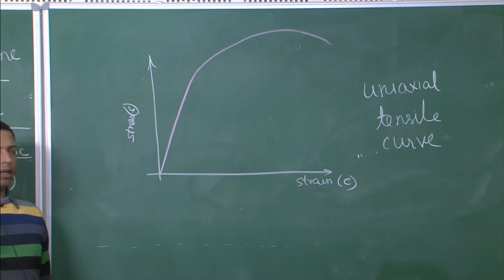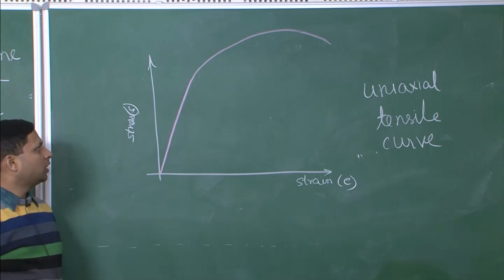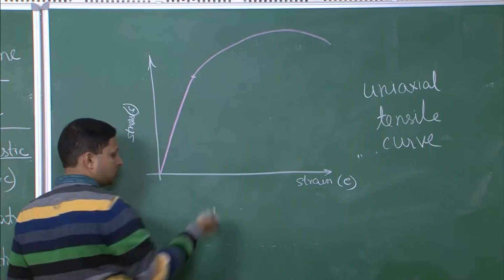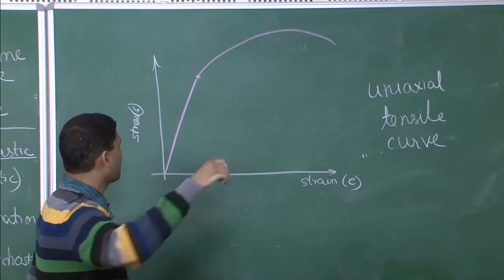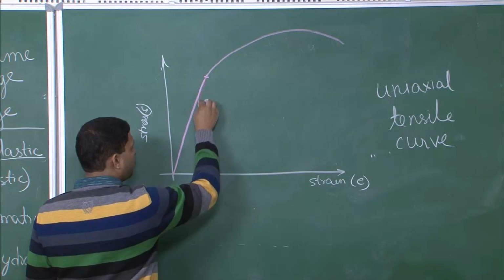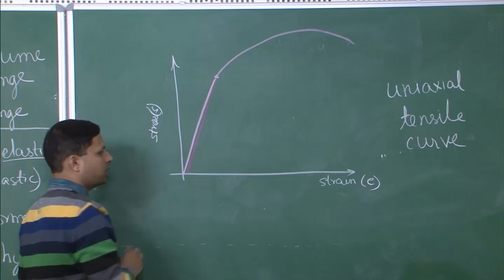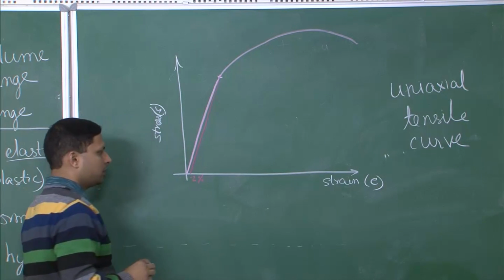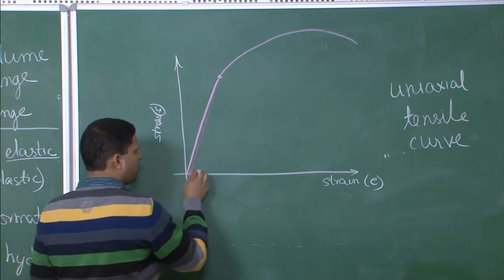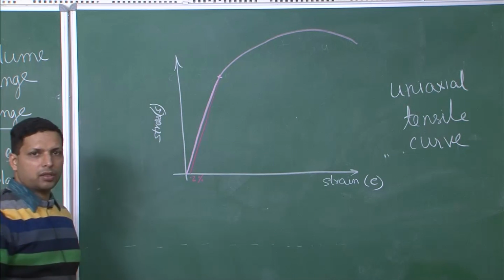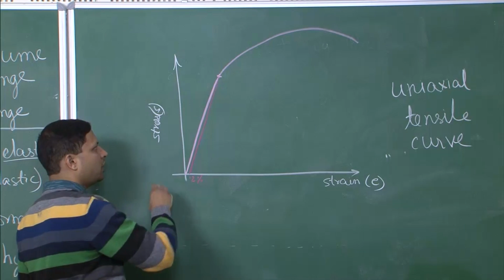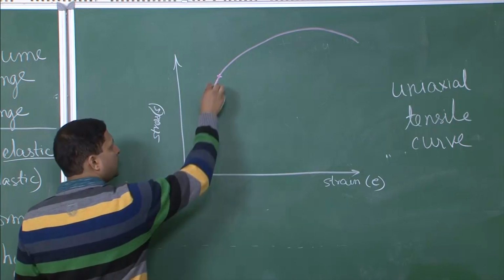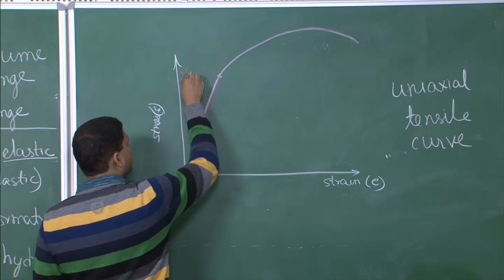So, this is our simple tensile stress strain curve. What are the different components of it? We know one of these. This is what we call our proof stress at 0.2% strain. If you make a parallel line along the Young's modulus, or the slope of the stress strain curve in the elastic region, it will intersect the curve at some point, and it is this point which is defined as the yield stress, or Y.